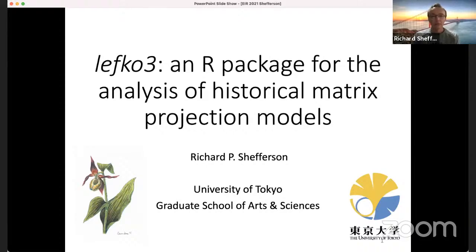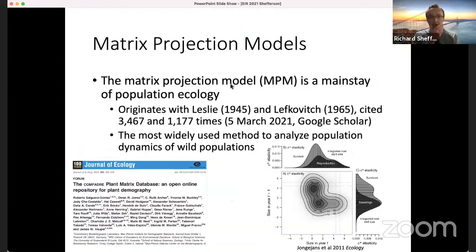And so let me just kind of introduce that concept first. I'm guessing that some of the people watching here are at least familiar enough with population ecology that they know what a matrix projection model is.